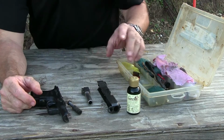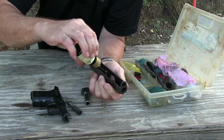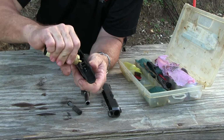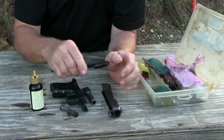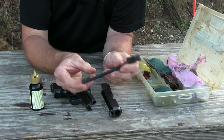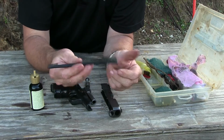All right, so we need to loosen up the dirt. So we're going to put our lubricant, our solvent, on the dirty parts of the gun. The other thing we need is some sort of brush. Those of you that were in the military may recognize this as an M16 cleaning brush. It's got a single row of bristles on one side and 3 rows on the other side. Nice piece of kit. You can buy them cheap.